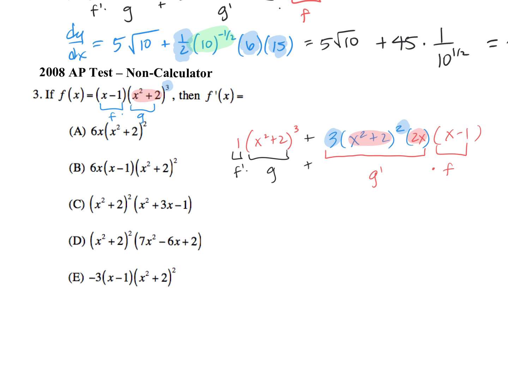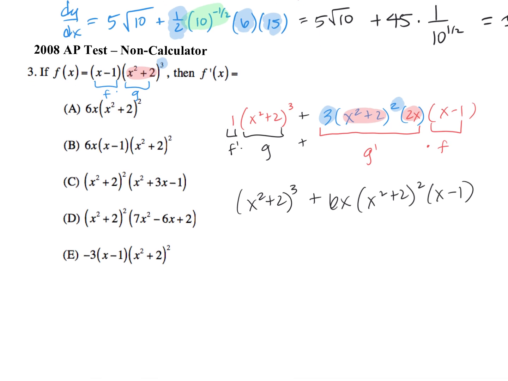This does not look like an answer. We are right, but this is not an answer yet, right? Here we go. Let's just simplify this right side, shall we? Yes. Let's just simplify the right side because this left side just looks like it's x squared plus 2 cubed. I haven't done anything to this side other than get rid of my 1. Let's just simplify this side. What would I have out front? What would be my coefficient? 6x. Yeah, right? So couldn't we simplify 3 times 2x to get me 6x? So I'm going to say plus 6x. Then I have an x squared plus 2 squared and an x minus 1.